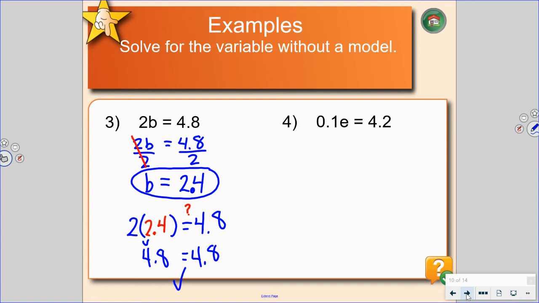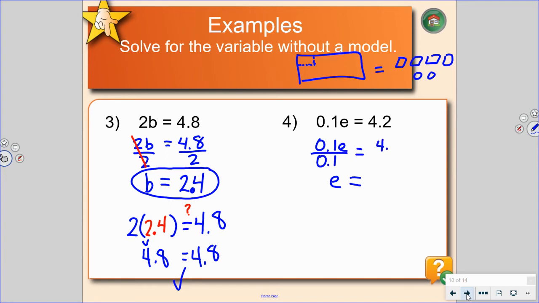One more example here where we don't want to know what a part of a package is. Think about this. If this were an envelope full of money equals $4.20. But right now we only have a tiny little portion. So let's split all those up. Let's take this and split it up into sizes of dimes, really is what we're doing.